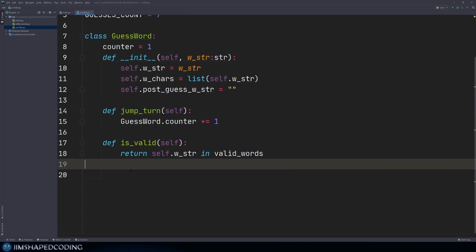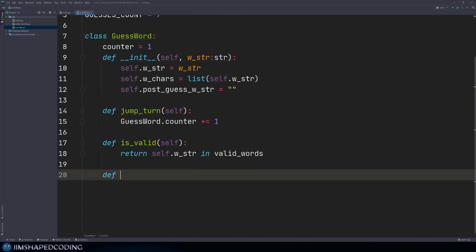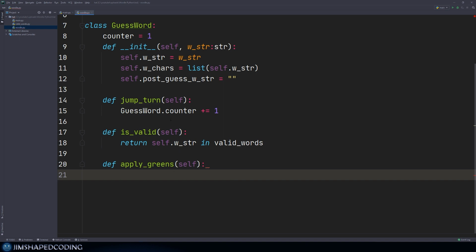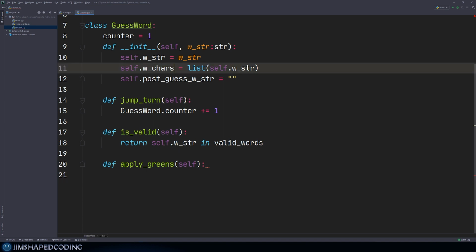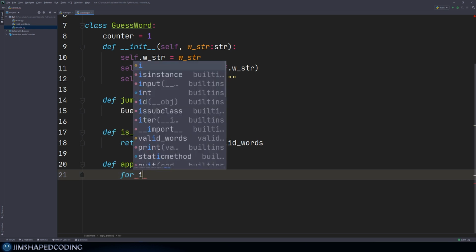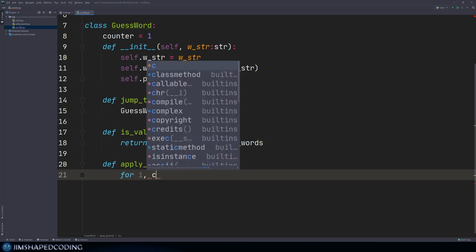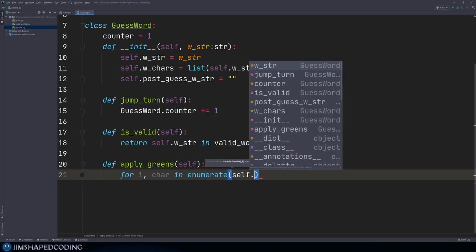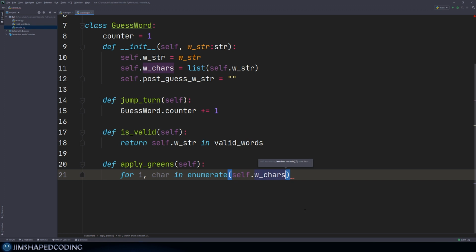Okay, so scrolling down here, let's write a method that we could call apply greens. Once we do that, let's first iterate over our w underscore chars here. I'm going to say for i, comma, char in enumerate self.wchars. The enumerate function is a function that I really like, which allows you to iterate over the index number and the element itself in parallel.